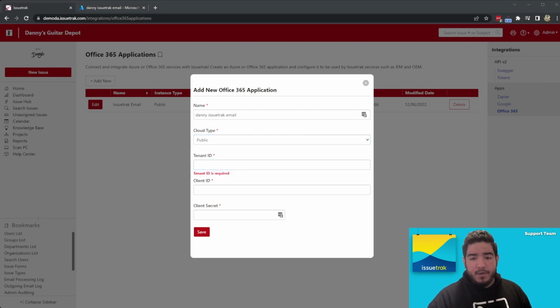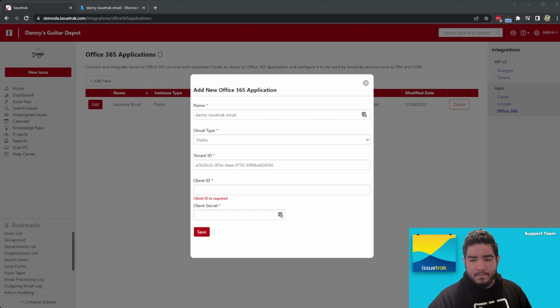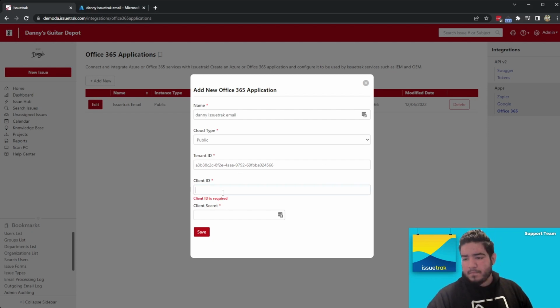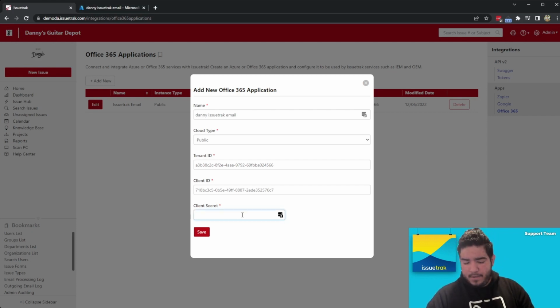So for your tenant ID, we're going to go ahead and grab that tenant ID that we grabbed earlier, grab it from your notepad, and paste it. And make sure that there's no extra spaces like the one right here. We go ahead and remove that. Make sure that there are no extra spaces before or after. Same thing with the client ID. We're going to grab that. We're going to paste it. And again, no extra spaces before or after. And last but not least, we're going to grab that client secret, which is that secret value that we grabbed earlier. We're going to make sure that there are no spaces before or after that value.